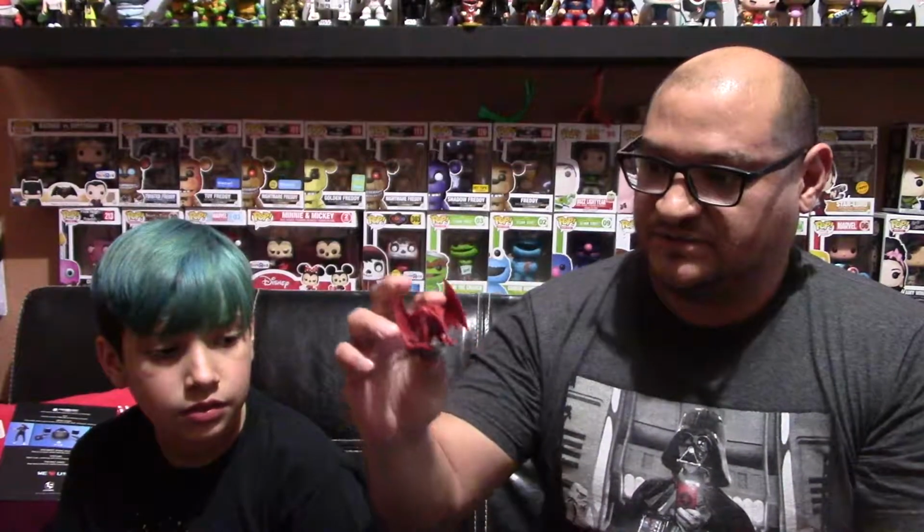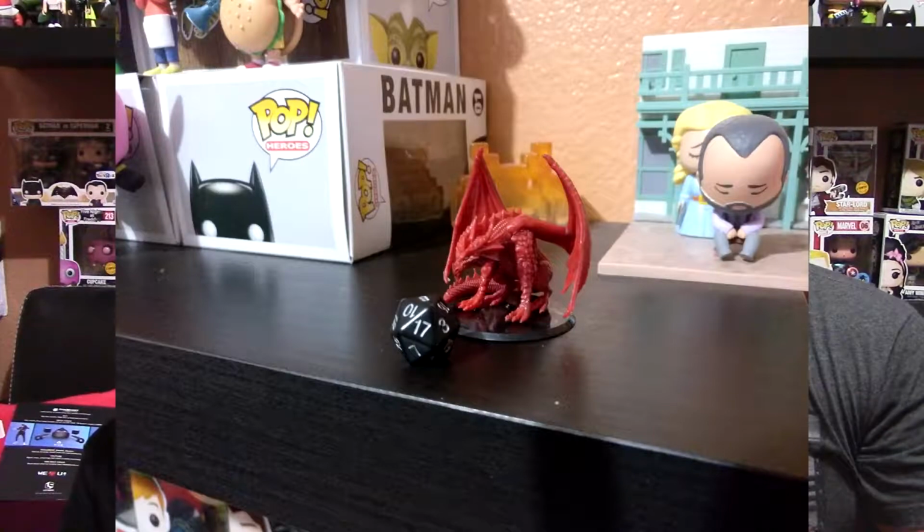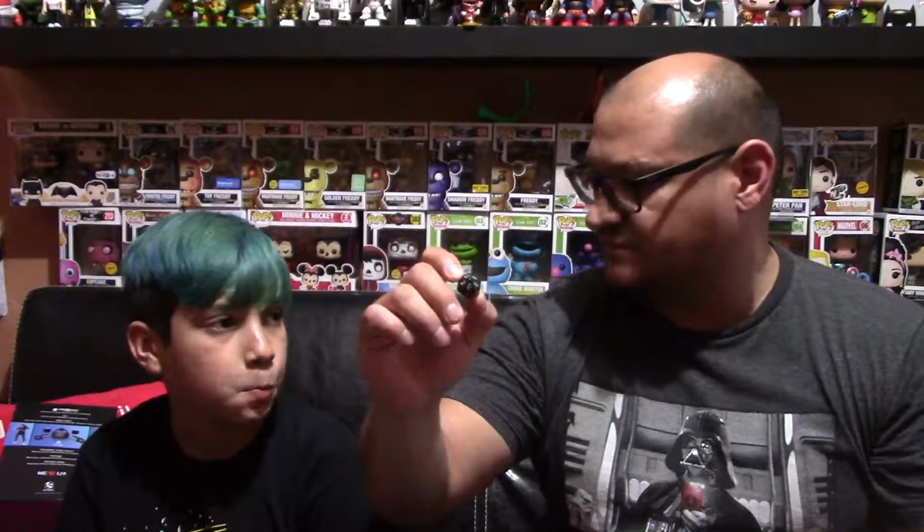Red Dragon Die Keeper. Dungeons and Dragons. Yeah. I've never actually played that game. I think it's a Loot Crate exclusive, and it says it's an adult collectible, not a toy. So we got this red dragon and this 20 sided die. This weird die. Dice. Yeah, die is when we have more than one. But yeah, it's pretty cool.